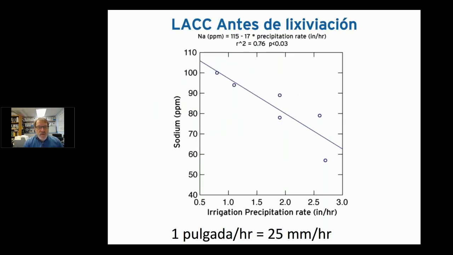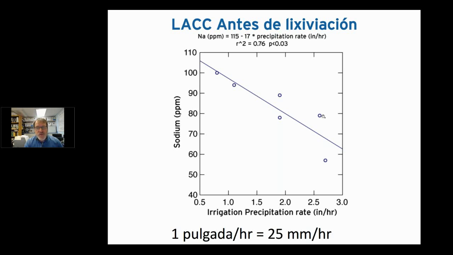Now when we look at this, this is before the leaching irrigation, and we have precipitation rate at the bottom. So this would be 25, 50, and 75 millimeters per hour, due to the locations of whether there's one or 2 or 4 irrigation heads impacting the area. You can see that over time, if you have low precipitation rates, sodium will accumulate more than when you have high precipitation rates. And this is just due to more water being delivered and salts just being pushed out during every irrigation event.